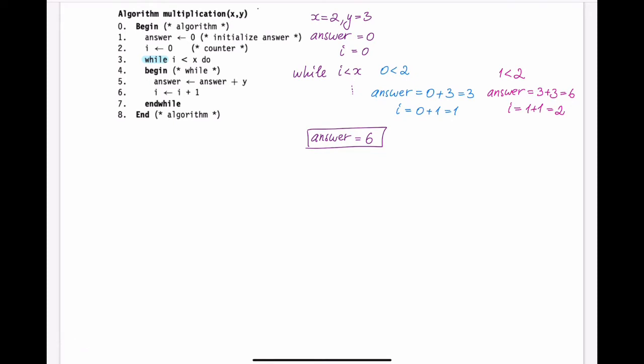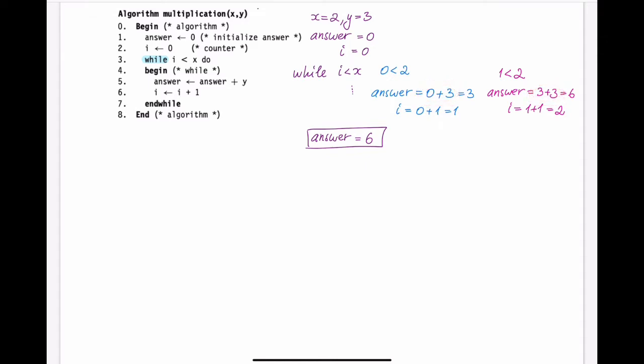So instead of just the answer, what I actually want to think about is what is the answer after n iterations of the loop. So the answer here on the first iteration of the loop was 0. The answer on the second iteration of the loop was 3. And the answer in the third iteration of the loop was 6. So as I mentioned before, between 0, 3, and 6, obviously these numbers are different, but notice how the way that we obtain these numbers always stays the same.